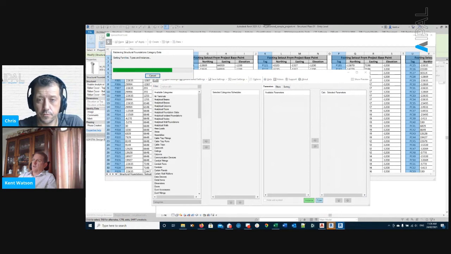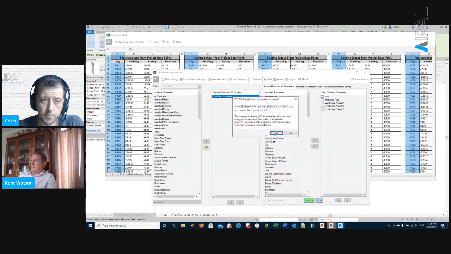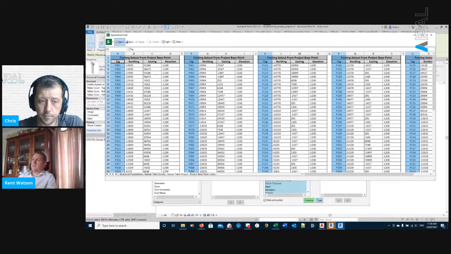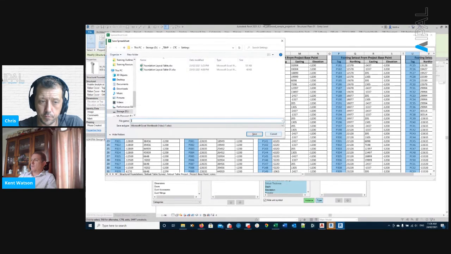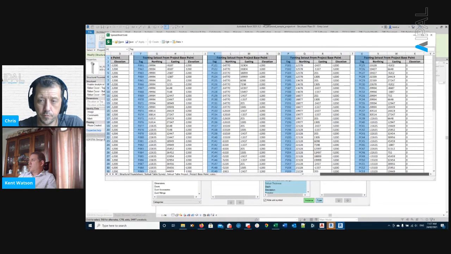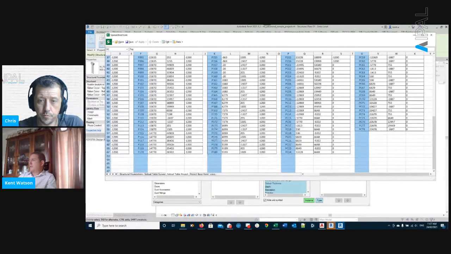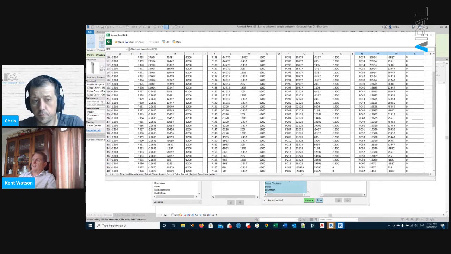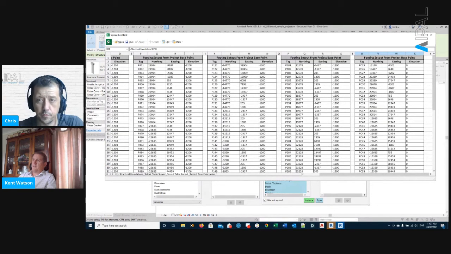The next thing I want to do is, actually I should have saved it after I'd done that, but anyway, I'll update that. All I need to do here is save this spreadsheet now. What I could do as well is fill down in here if I needed to. So if there was additional stuff, I can just fill down, or if I need to delete some of the stuff, I can do that as well.